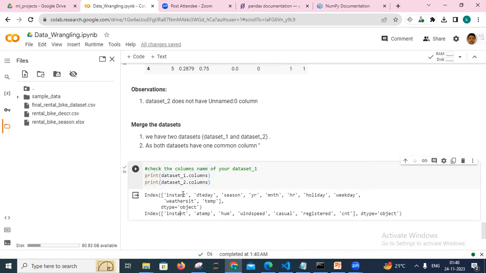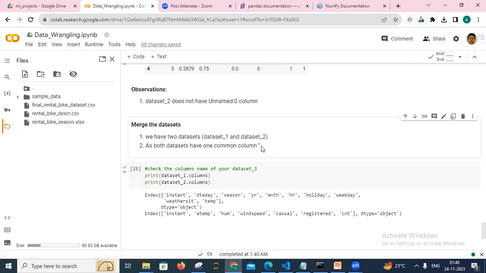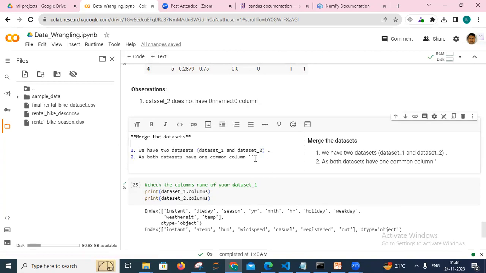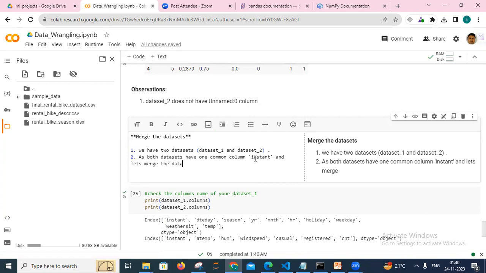And you can see instant is the common column between the two data sets. So you have to merge, which in SQL is a join kind of thing. Here in pandas we can merge, the concept is the same but the syntax is different. So instant, and let's merge the datasets on the basis of the common column.